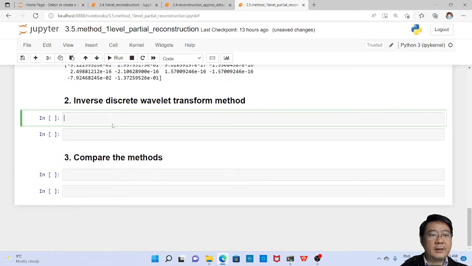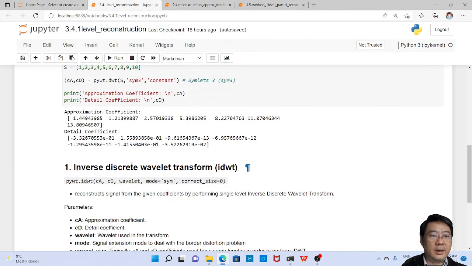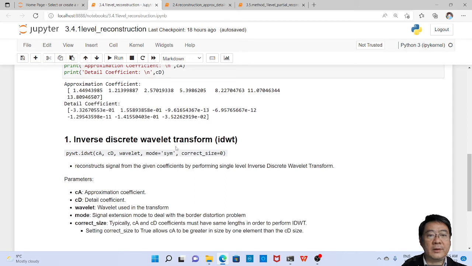The second method is the inverse discrete wavelet transform method. Maybe you still remember we use the inverse discrete wavelet transform to reconstruct the whole signal.